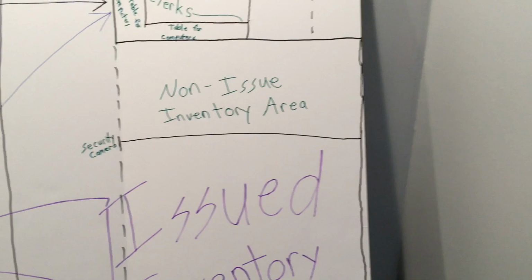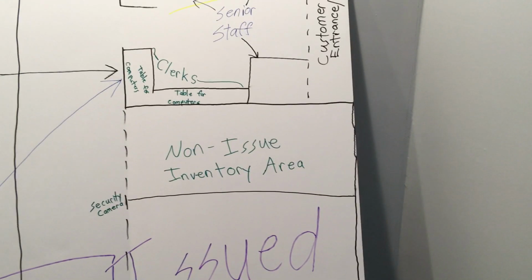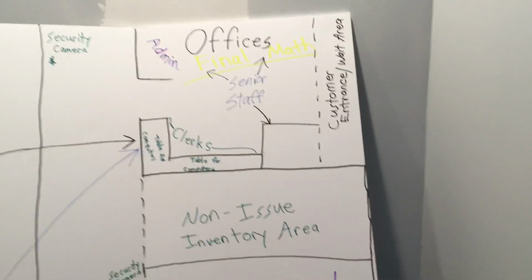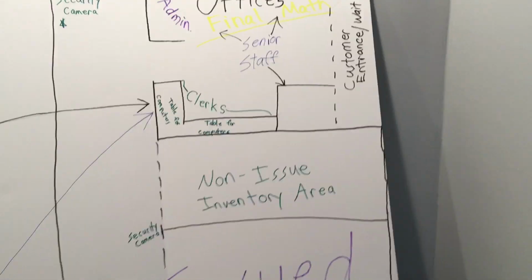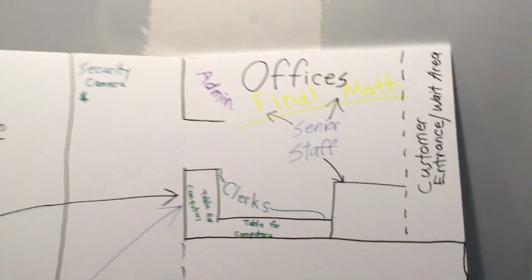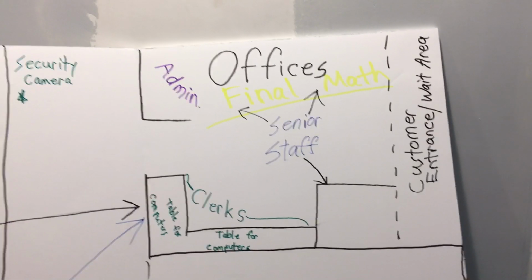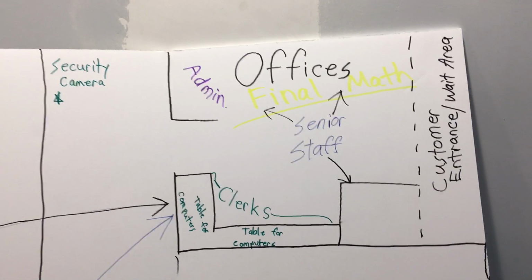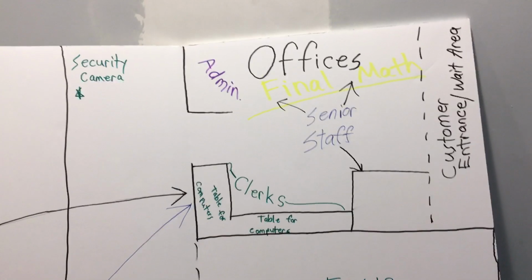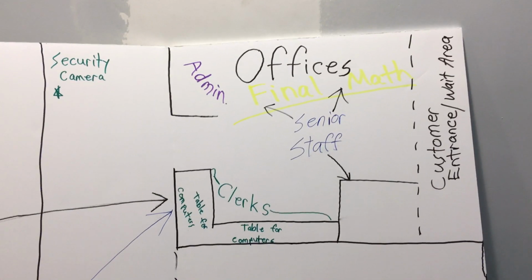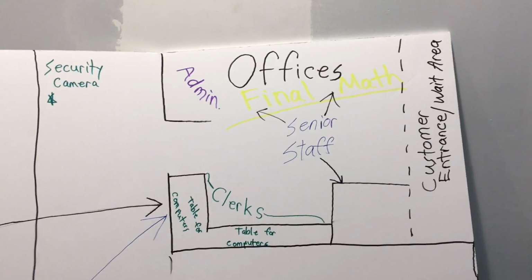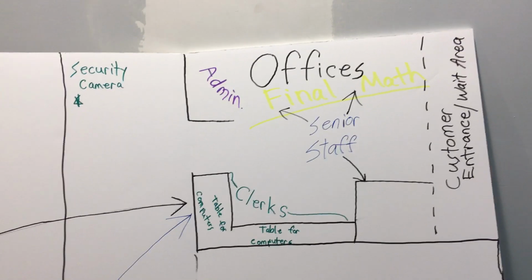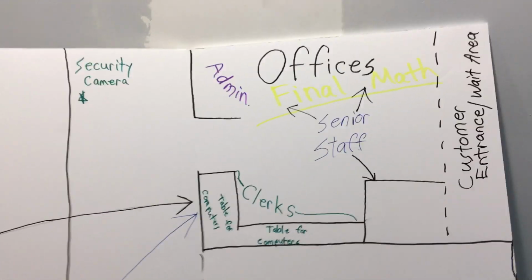And then you got the non-issued inventory area, which is basically for parts that are not getting shipped out, but are instead maybe going to be utilized by your own building. It might be some extra engine parts for your forklift or something like that. And then I got the offices. I wanted to keep my offices together because research shows that when you keep offices hundreds of yards apart, like what is commonly seen in a lot of civilian sectors, communication can lag. People being people, they can ignore you, and I wanted to eliminate that by having them basically be in one big organized area. Still wanted them to have space, but I wanted it to be close by as well.